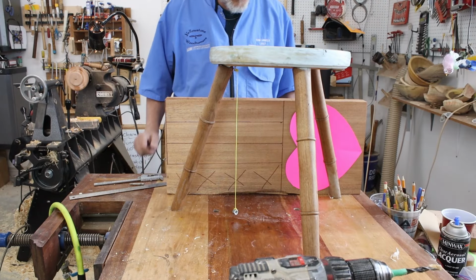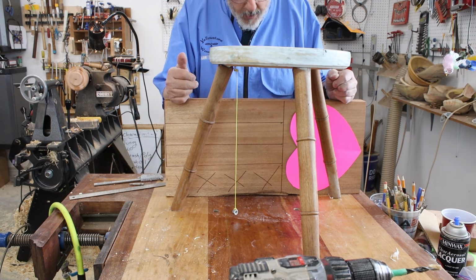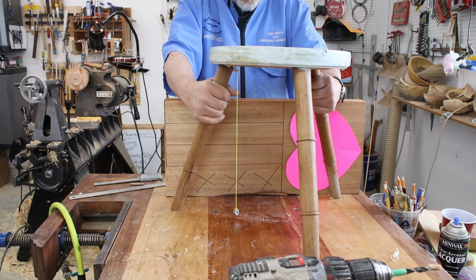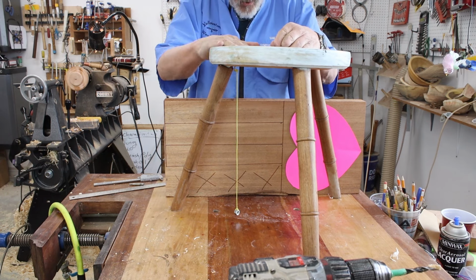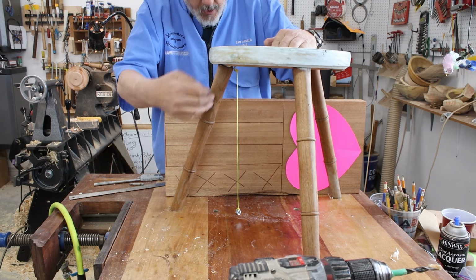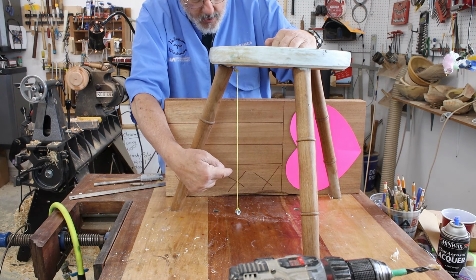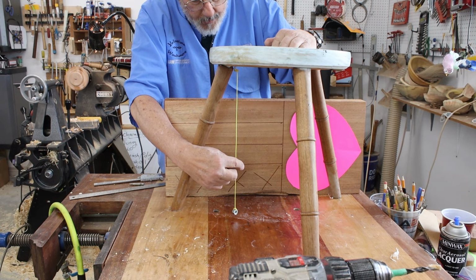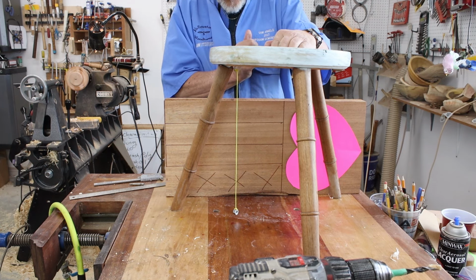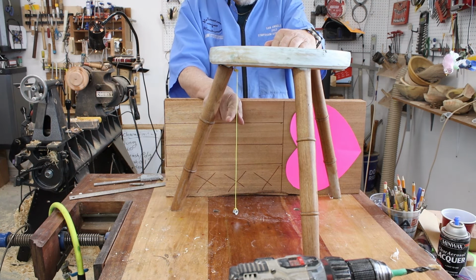All right, now I need to take a second and look at my design for my stool, okay? You're looking at an old stool that I have in my shop. It's just kind of a stool I use to work off of. And I'm looking at the splay, looking at this angle right here, compared to this string. This string is 90 degrees to the bottom of this stool. So this angle right in here is right at 21 degrees.